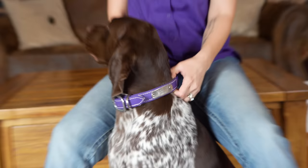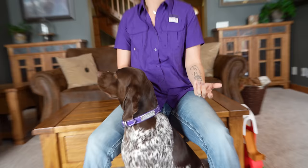So wait a second. I just noticed, did you seriously match that beautiful purple collar to your beautiful purple shirt? Yes. I didn't think anyone would call me out on it, but yeah, I did literally coordinate my outfit with Quest's collar. It looks nice. Thanks.